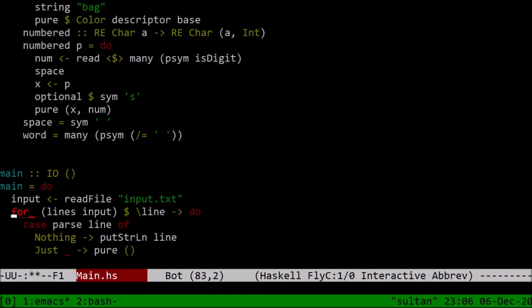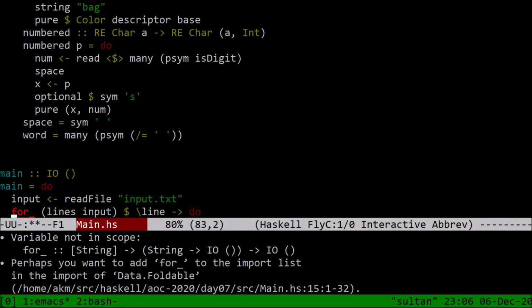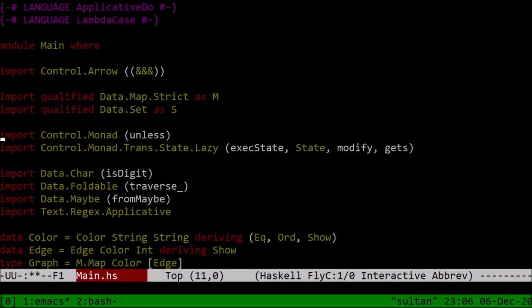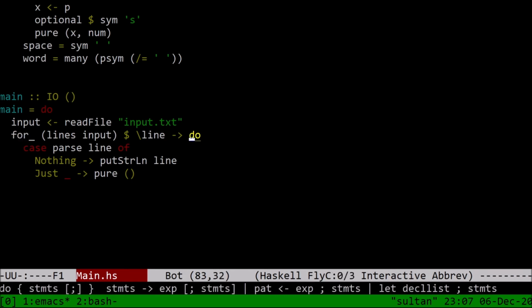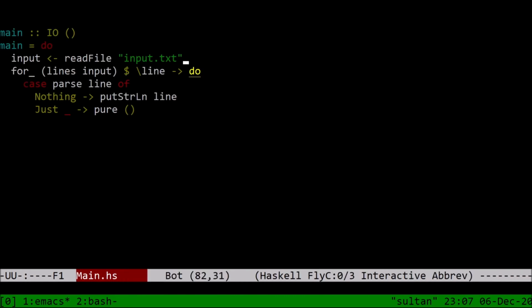Okay, we have to import this from who knows where it lives. Data foldable, apparently. You're right, I don't need it, but I thought I might have, so I'm leaving it there.